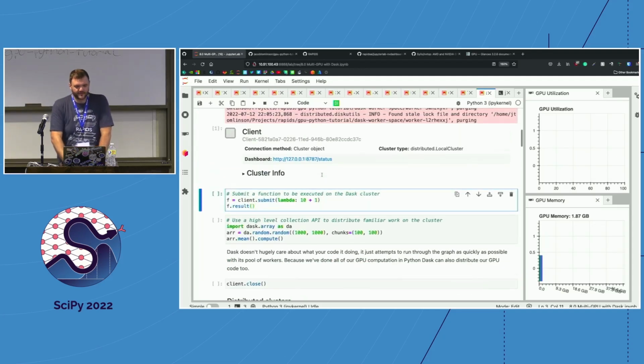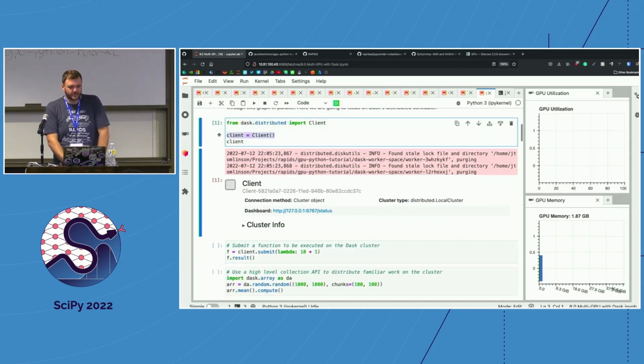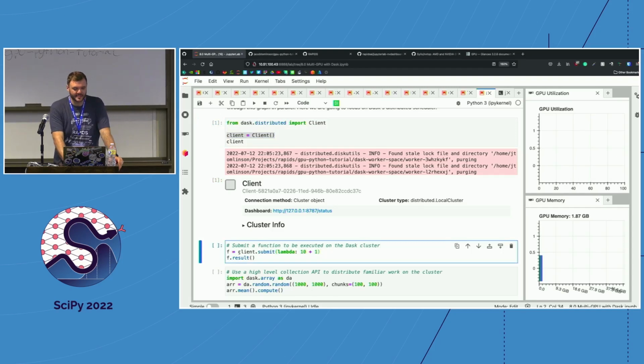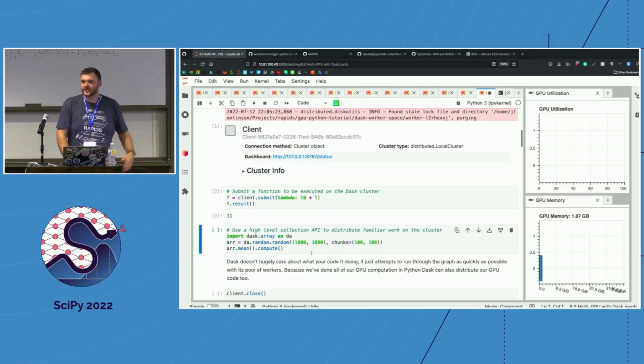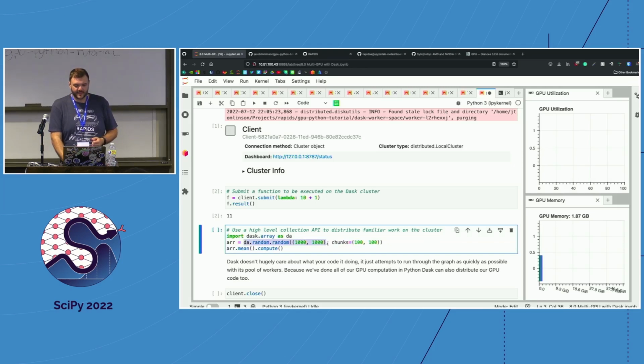Now, once I've got this cluster, having this client object existing in my global scope is enough to tell anything that Dask does to use this cluster. But we can also interact with that client directly. So at its lowest level, we could just say, Dask client, can you please send this function call off to some worker to calculate this for me using the futures API. So we can just do 10 plus 1. That's executed on a Dask worker for me. Or I can use the high-level collections. I could use Dask array, which looks and feels like NumPy, and we could create a big random array with 1,000 elements in.